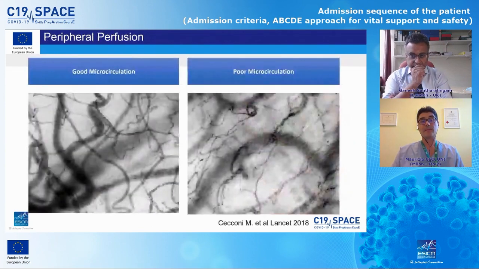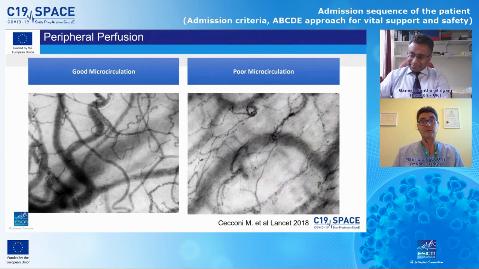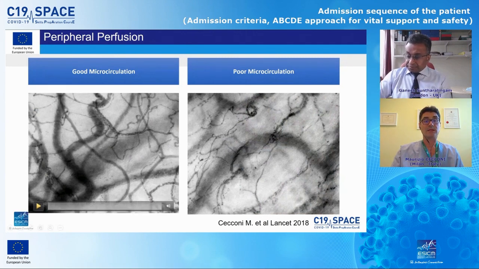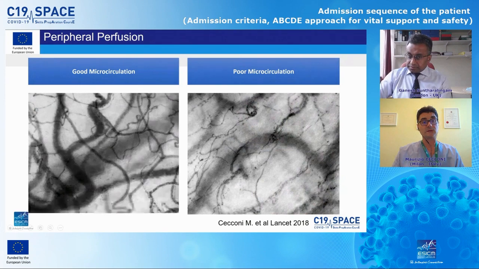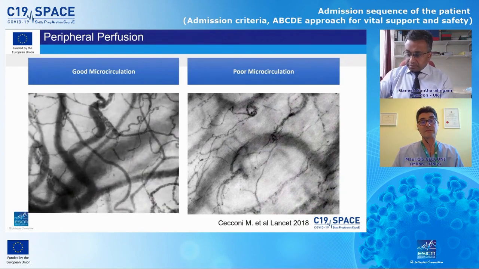So the peripheral perfusion, which is something that I can do with my clinical examination, probably is a good window for something more complex to see. We definitely are not going to look with microscopes during a clinical examination, but just to give you an idea, when I look at the capillary refill time, when I feel the temperature of my patient, I could see basically and assess what the microcirculation is. A good microcirculation would have a good vessel density, there will be good blood flow, the red blood cells will flow, and you can imagine that they can bring oxygen and remove carbon dioxide in a very efficient way.